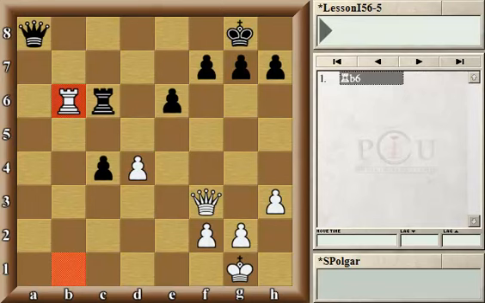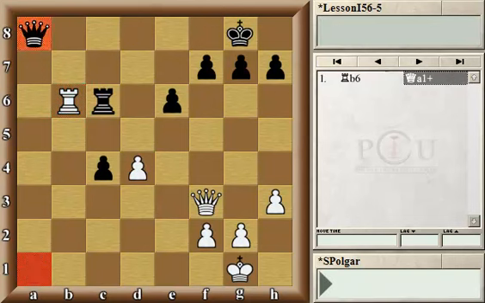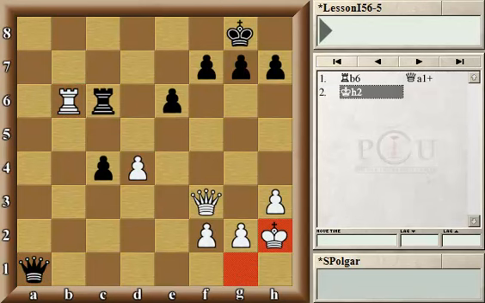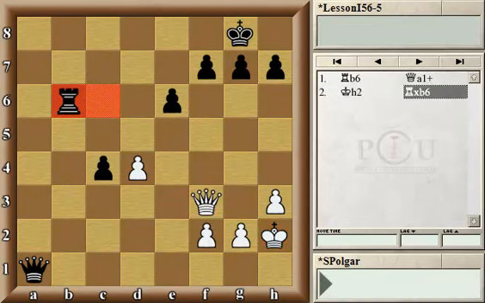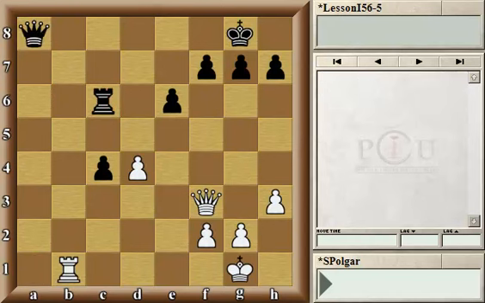However, in reality, this would be a serious blunder. Why? Because black can get out of the pin by making an intermediate move, check, and even though the white king has an escape, it will mean that then the black rook will capture the white rook, and now the a8 square is guarded by black's queen from a1, and therefore black simply has won a rook. Not a good deal for white.